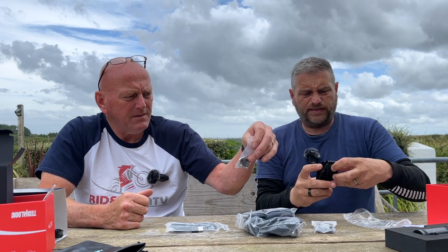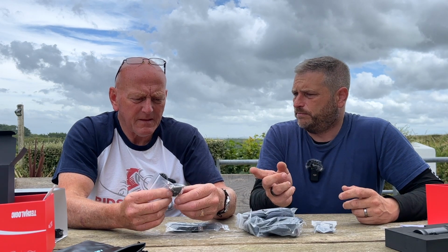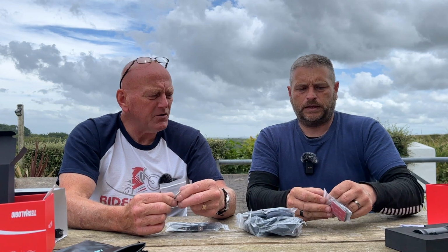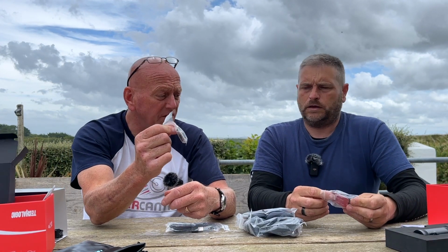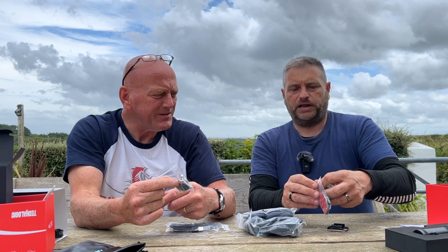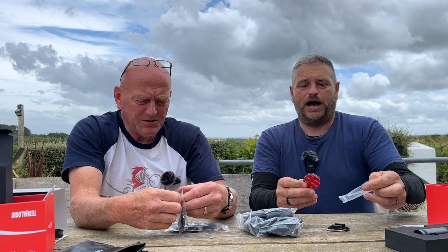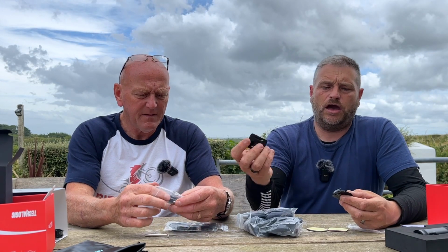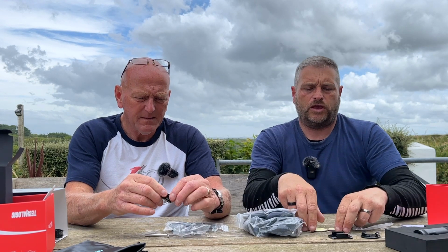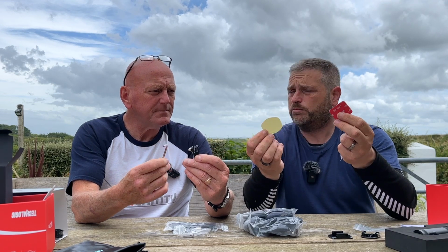It's really good that they provide this all in one go, because it's not just a motorcycle camera. It's for horse riders and a whole host of different people, isn't it? Yeah, it's aimed at the equestrian world as well. Now you get GoPro-like stuff. It does look vaguely similar. You get a curved mount and a flat mount, exactly the same sort of thing as you would get from GoPro. You get two sticky mounts which aren't stuck on it, which is good. Because GoPros all come stuck on it.